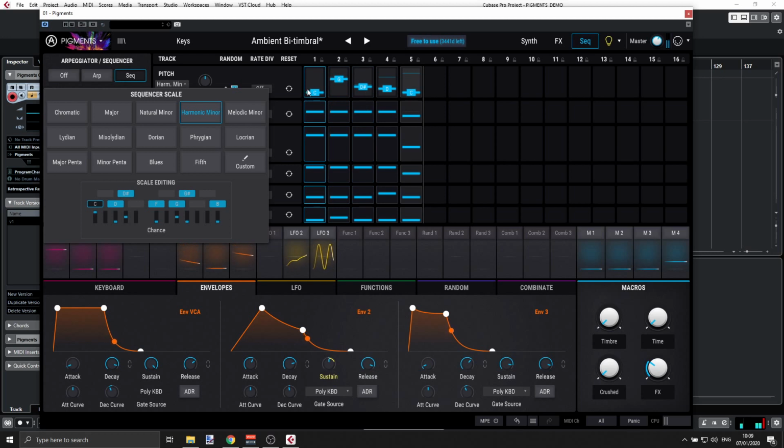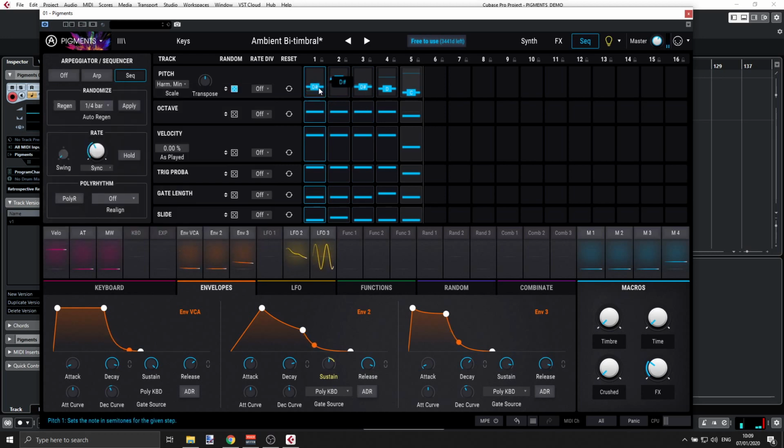And what it really means is, if I'm trying to set the notes here, you'll see that I'm jumping through, and I'm just not able to go off scale. This is pretty cool. If you're not used to writing music in notes, I know scales, I know music, but sometimes it's so easy to just set that.